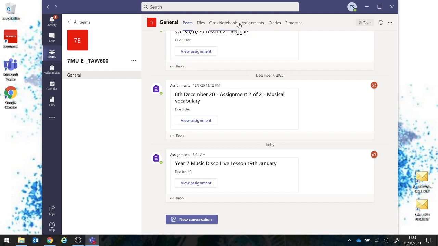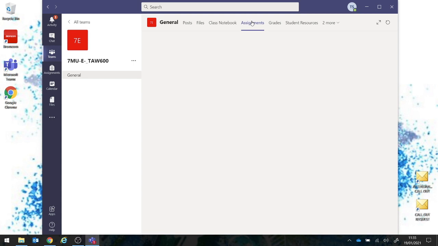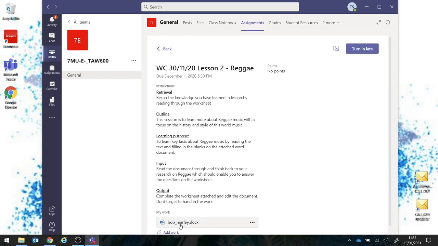And along the top where we have Posts, Files, Class Book, Class Notebook, there is Assignments. So that's the way that you access the specific assignments for that class rather than seeing your full list of assignments for every class. And as you can see, it's exactly the same assignment as we accessed through the assignment page instead.